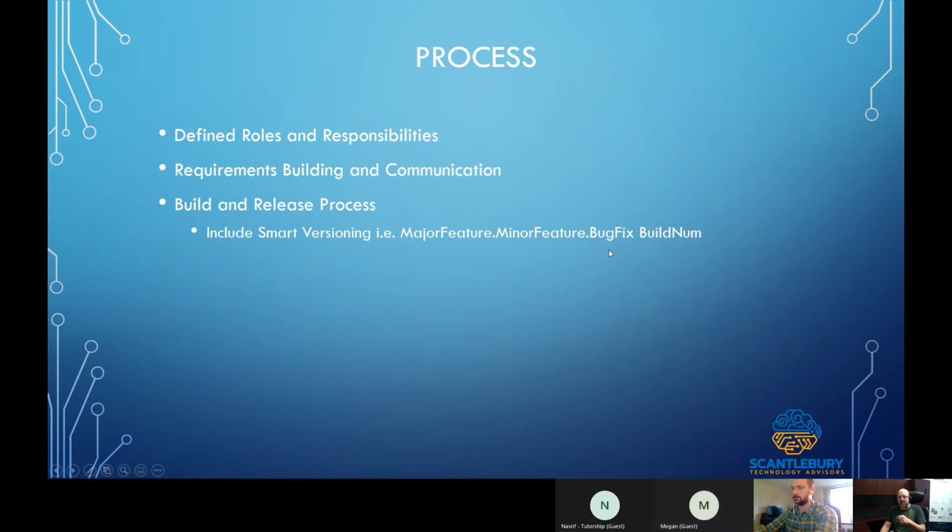So if you release a piece of software and there's a bunch of problems in it, but you never put any new features in, you should only see this final number go up. So then somebody can intelligently know, oh, I've got version 2.1.2. Oh, what is 2.1.3? It must just be some fixes.